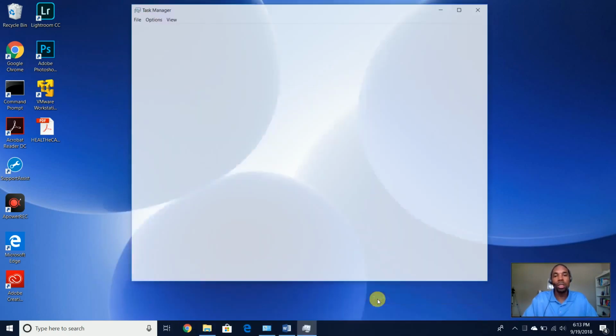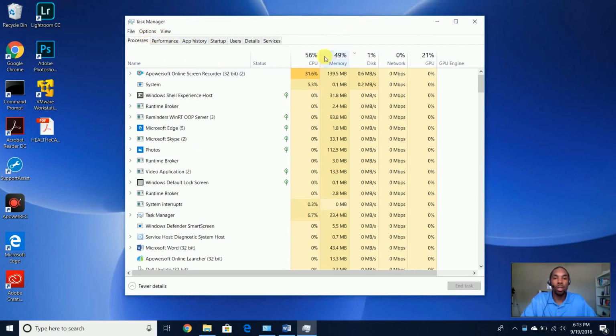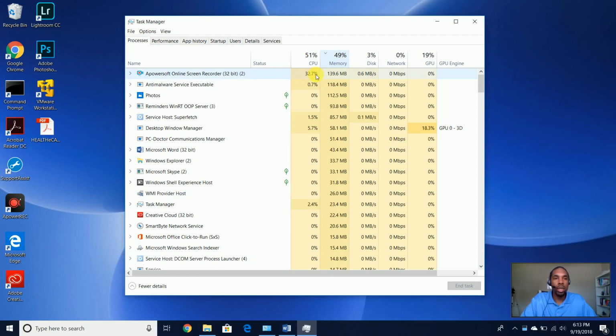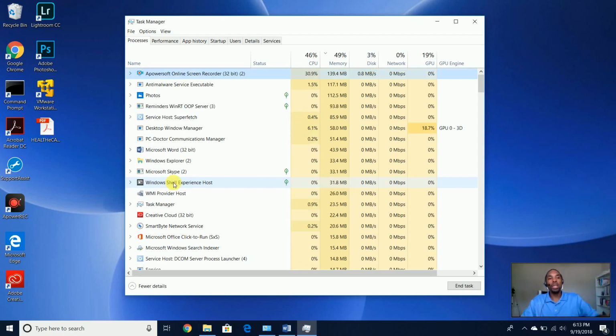Let's take a look back at the Task Manager. So on this workstation that I'm on, let's go to the memory. Right now, 50% of my memory is being utilized. 150 megabytes is being used by what I'm using to record this video. And you have other stuff that's taking up memory and being run in memory. Again, all of these programs and processes are being run in memory, and because they're running in memory, it's a lot faster than trying to run from the hard drive, because the hard drive is a lot slower.